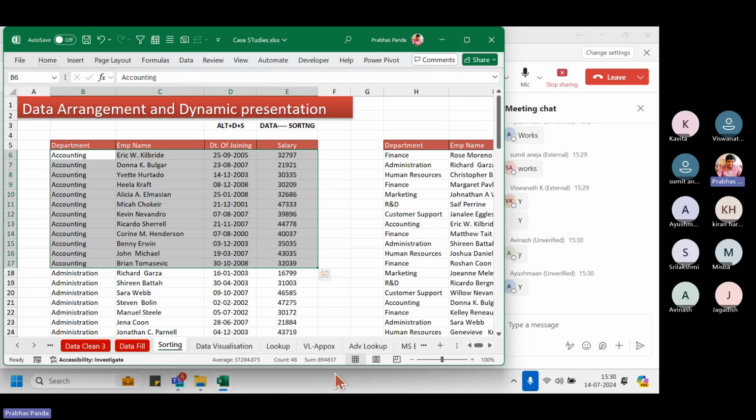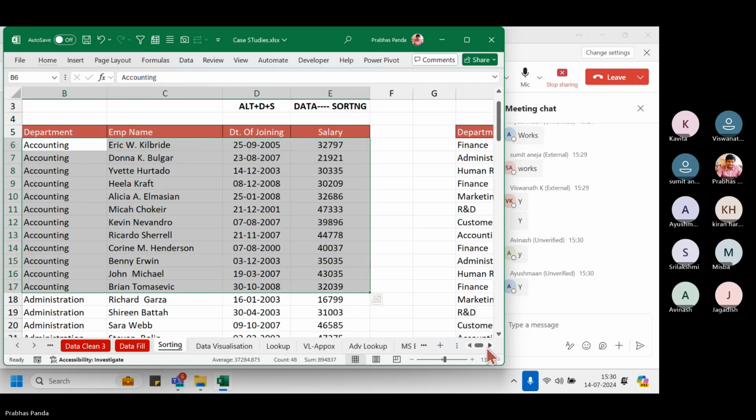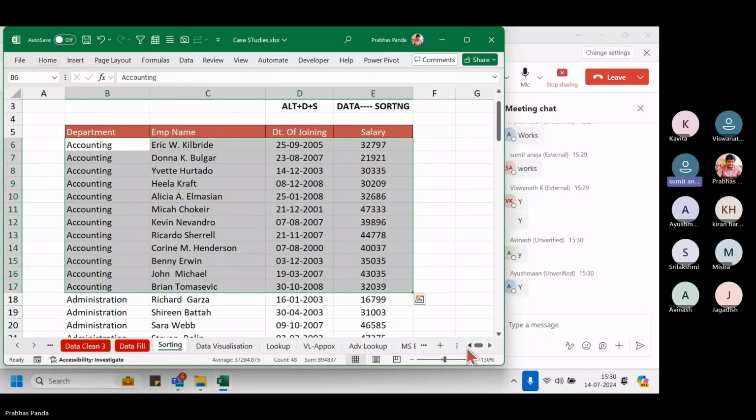Now, stay focused. When I did that, my boss is still not happy. Why? What could be the reason why the boss is not happy? Anybody? Our names are not in alphabetical order. Do you think that after department name is the most relevant column? Do you think that the audience is really interested in the names of the people? Or maybe the date of joining, or salary higher to lower. Think about that.